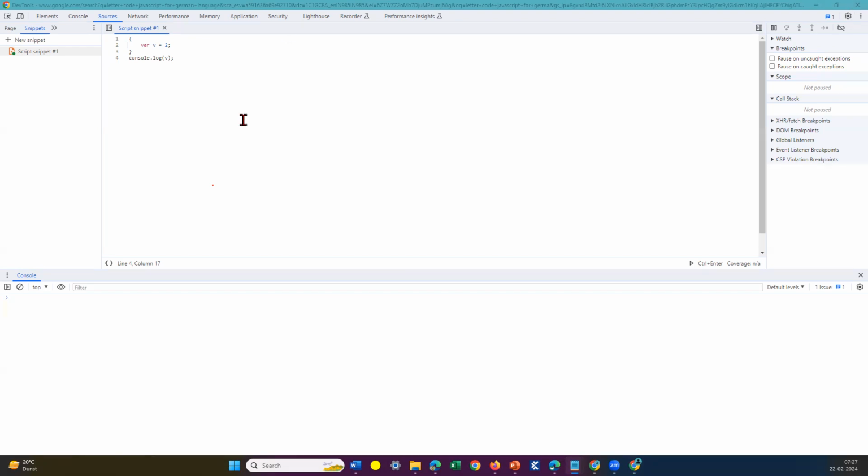It is a block scope, basically. It is not function scope. The time when var variables are created inside a block scope, they are not limited to that specific block scope. They are available to the scope where this block exists.